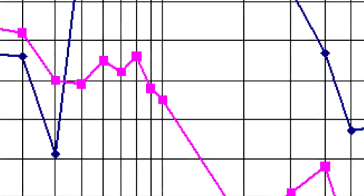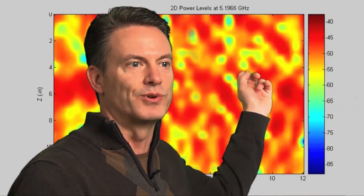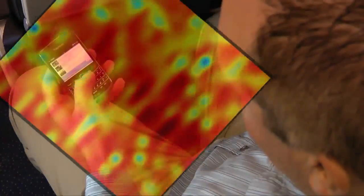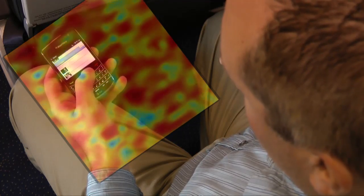It could now be done in hours. The door was open to data with an astonishing level of fidelity. Behind me is a 12-inch by 12-inch square grid of data that we've collected, and as you can see, the hot spots and cold spots. The so-called hot and cold spots are actually strong and weak areas of a Wi-Fi signal, similar to what you might use at home or work. You want your laptop to work anywhere it's located on your seat rest, and as you can see, there'd be significant signal changes just due to the locations of the laptop.